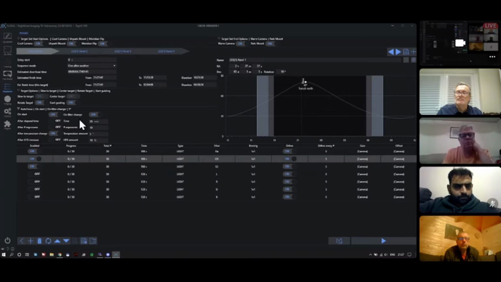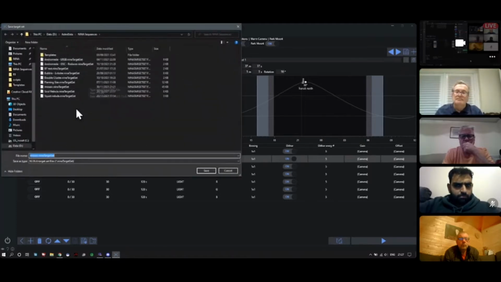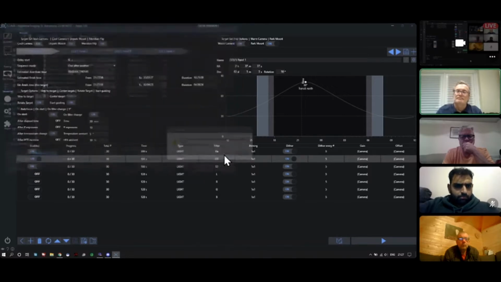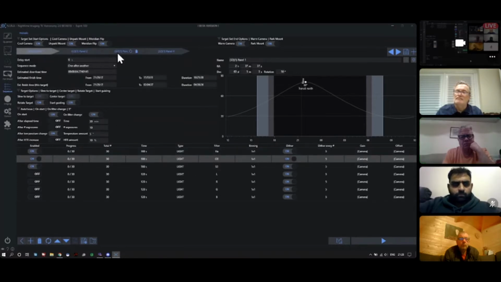So you can set your autofocus things. You can set how you're going to slew or your rotation, etc. And then obviously you set it going. If at any point you pause the plan, say you can't do it all in one night with a big mosaic, you can save your plan, or your sequence as they call it, and it'll save the position that it's at. So if you've already done the HA and you're halfway through the O3, it'll save that information so that when you load it up on your next night, you can just carry on from where you were. It'll know if you've completed frame 1 and 2, maybe you're halfway through frame 3 of your mosaic. That way you can save everything, come back at a later date, and do it over a period of time.